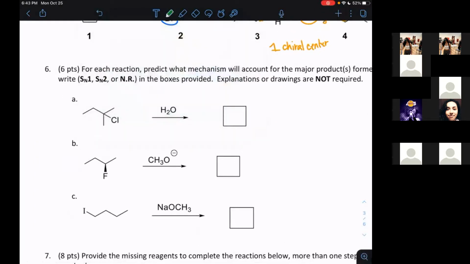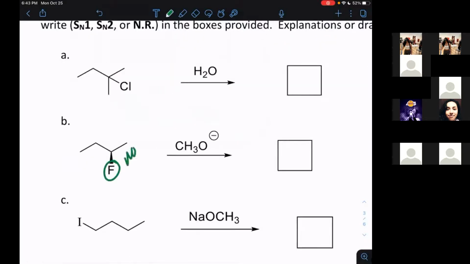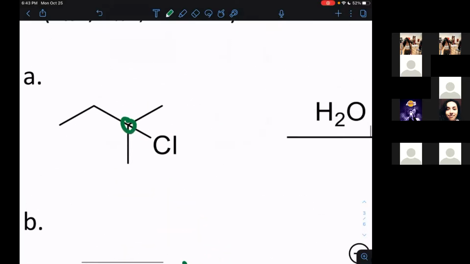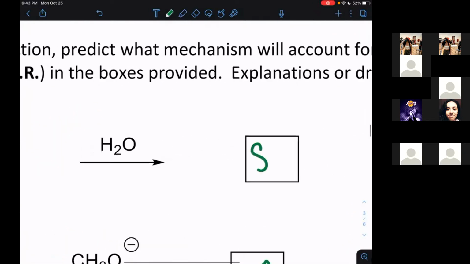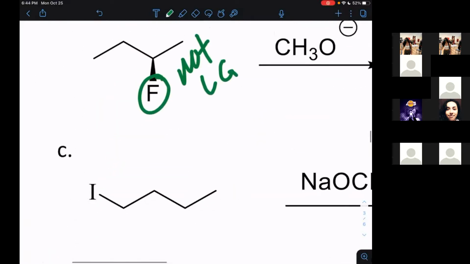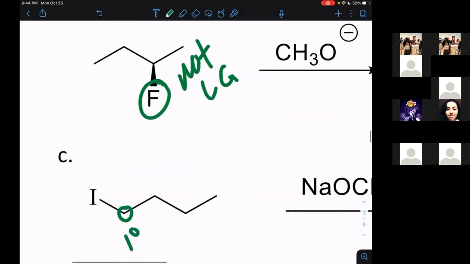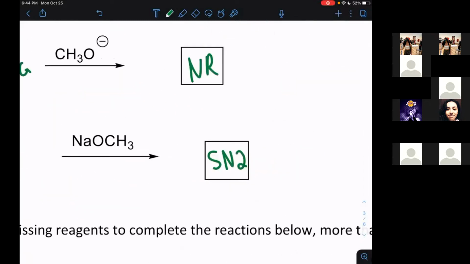And the first thing I'm going to do is look at these. So that one's a good leaving group. This one's not a leaving group, so this one's no reaction immediately. The other 2 are. So that's cool. Then we can look at this to see what it's attached to. This is a 3rd degree carbon, which is an SN1 trait. So yeah, that one's SN1. This one is just a primary carbon, so that is an SN2 trait.